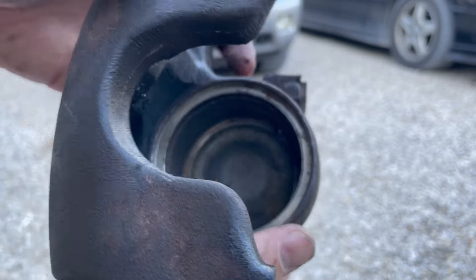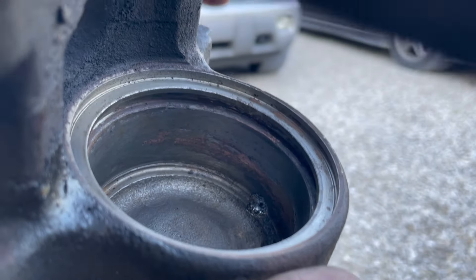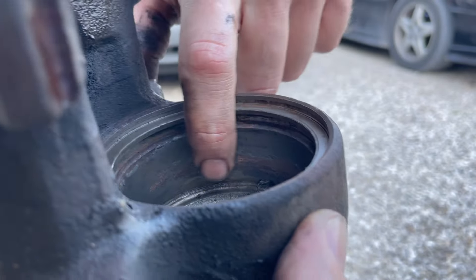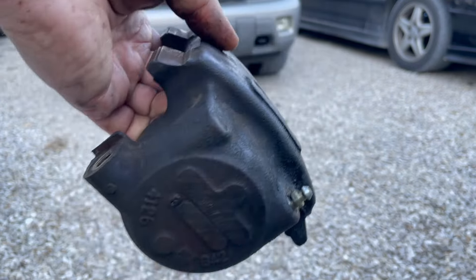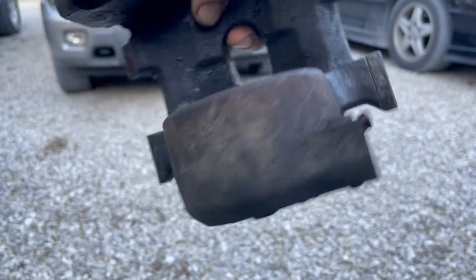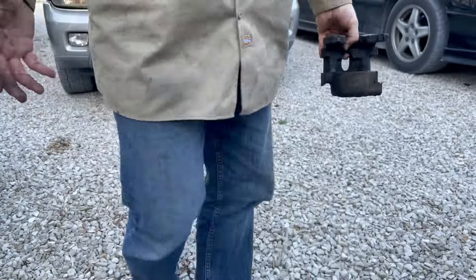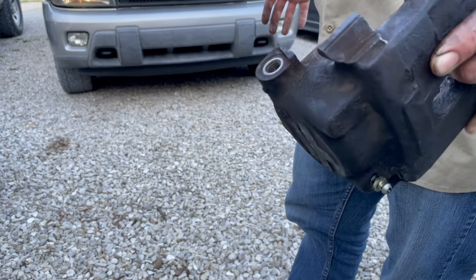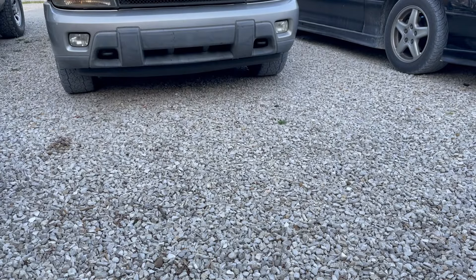As much as I'd like to think this will clean up and be reusable, I just don't think that's going to happen. I'm going to have to bite the bullet and buy a new caliper. There's a ton of corrosion right there — I can definitely feel it. These calipers remanufactured are like $25 to $30 a piece. I'm just not comfortable with that amount of corrosion to reuse this. I was hoping to get through this on the cheap — less than $20 to rebuild including the brake lines. I might as well get a new one for the other side too.